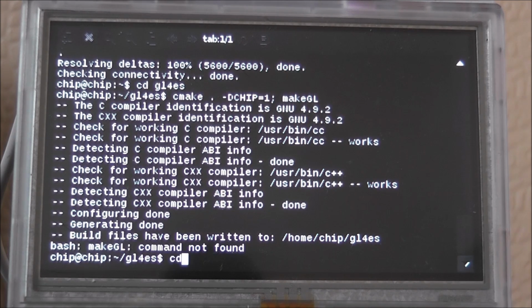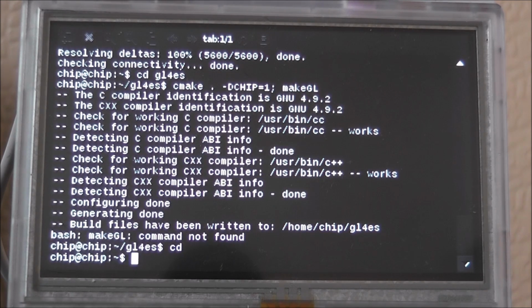Then we just type in cd, and that'll bring us back to the CHIP. Next, we need to get a program called X3D, and this is a program that was used in the Raspberry Pi quite a bit. It's like an engine or an emulation engine, I guess. It runs in the background, so there's no GUI. It's like an engine, like Unreal 4 is an engine. So we just need to clone this, and this is the next command.